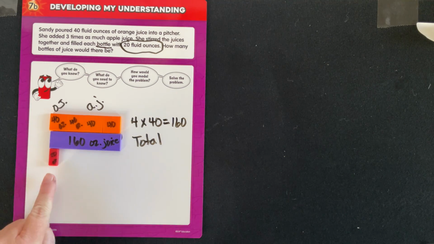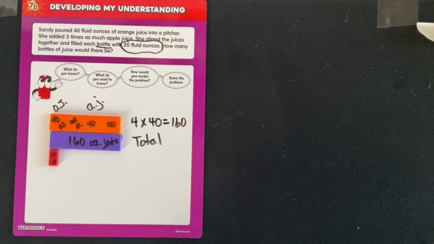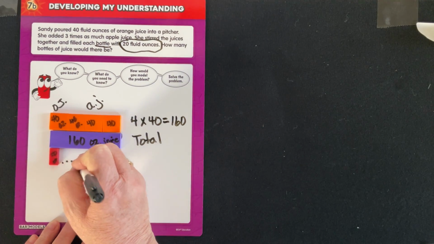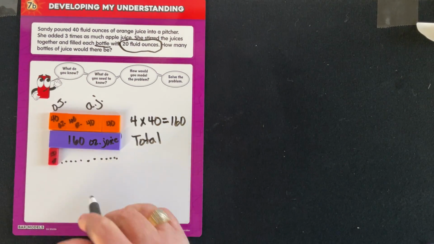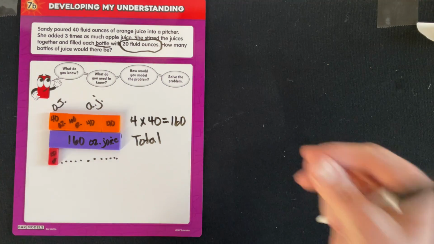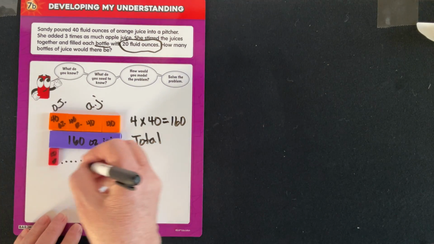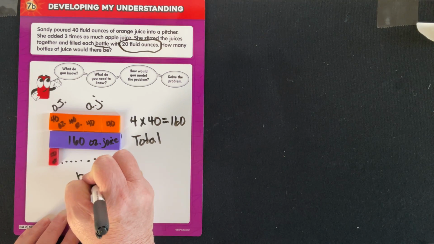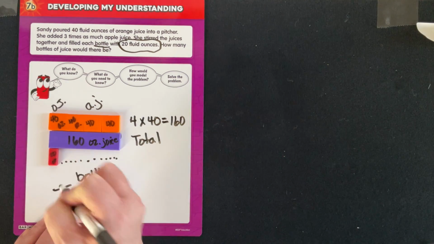Is this going to be, am I just subtracting 20 from that 160? Or am I going to see how many of these 20 ounces it would take until I have no more juice? So get them to talk and think through these actions. Even though it's a separating problem, it's not a subtraction, because I'm not just going to take 20 ounces out of that. That will still leave me with 140 ounces sitting over here. We're going to keep doing that. 20 ounces, 20 ounces, 20 ounces, 20 ounces. And then that's going to give me the total number of bottles that will be filled.